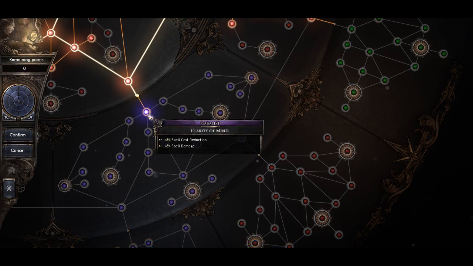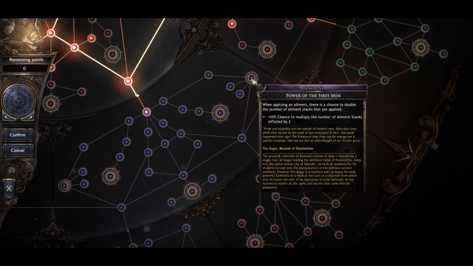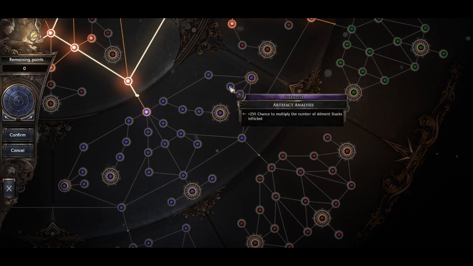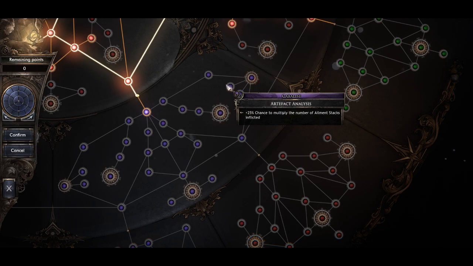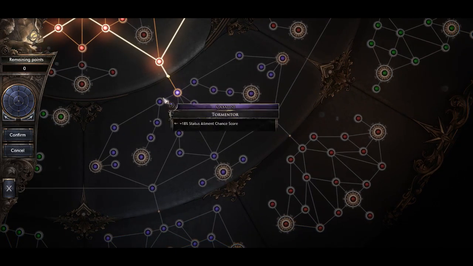groupings is going to be Cabalist, which is, I didn't change the wheel by the way, so it's going to be on the bottom for this. Under Cabalist you'll find this, Power First Men, 50% chance to multiply the number of ailment stacks inflicted by 2. Then you can increase that to 100% with that. Then of course you'll find over here ailment stacks.